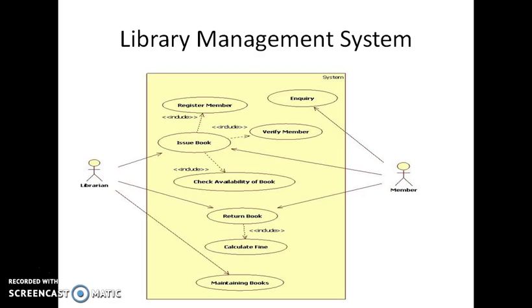Similarly, the librarian maintains the database of the books and the member inquires about the book. So this is about the use case diagram of a library management system. This is the brief overview of what is meant by use case diagram, how to draw the use case diagram, and what is the purpose of use case diagram.